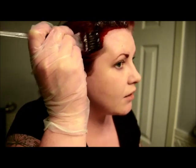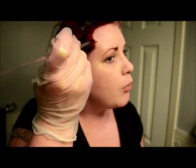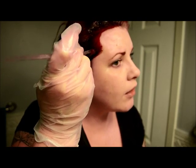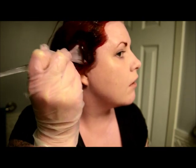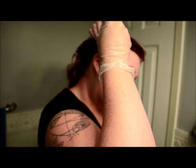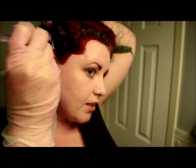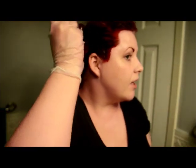Just apply pretty liberally, but very carefully along your hairline. I like to use the small brush for around my hair. Try not to get any on your sink because it stains again. Be careful with the Vaseline too, that you don't get it anywhere that you want color, so try not to get it in your hair because of course the color will not dye if you do get it on your hair. And it also does dye your scalp, so you will have kind of a pinky scalp for a while, but I'll take that over dyeing my hair every week.